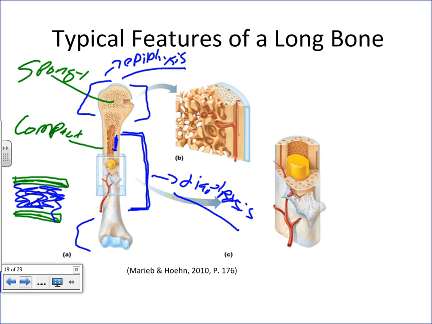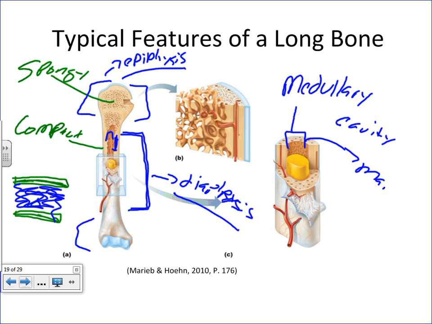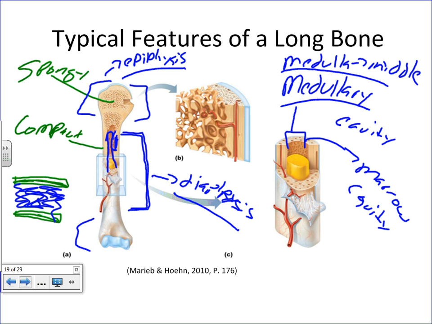Now within the shaft of a long bone, you notice that there is a cavity, and this takes on a few different names depending on what book you read or who's teaching you this material. I learned it as the medullary cavity. Sorry, my spelling is off today. A lot of books like to call this the marrow cavity as well. So remember the word medulla essentially means middle. You can see this is a cavity within the middle of the shaft of the long bone, within the middle of the diaphysis.